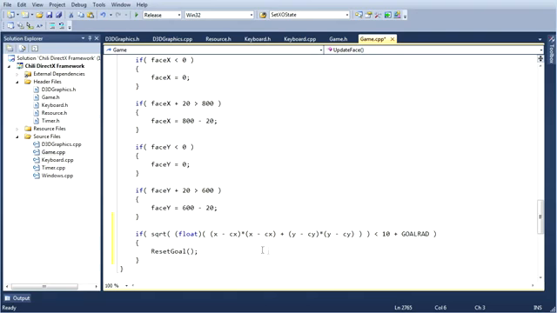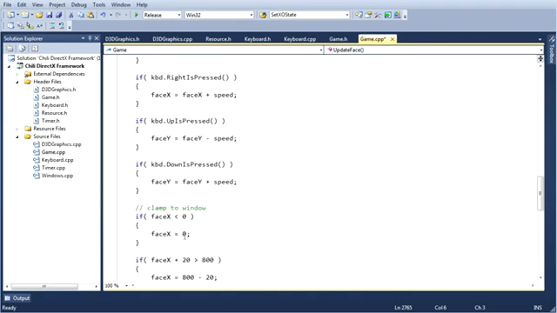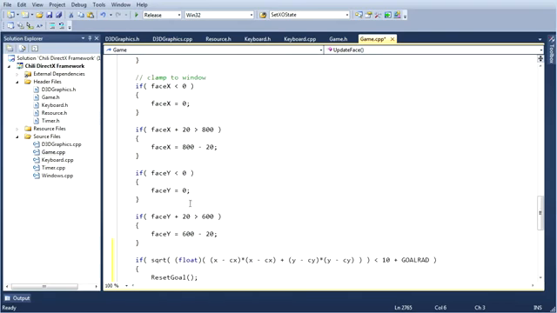Alright, now we got to change these variables. So x is obviously face x. And y is face y. Cx is our goal x.